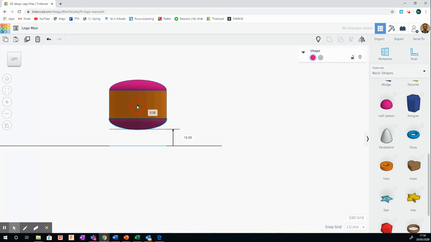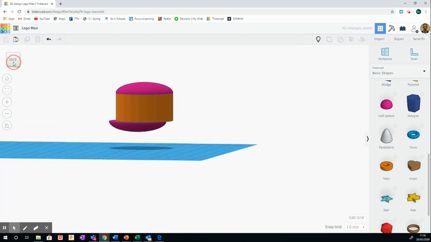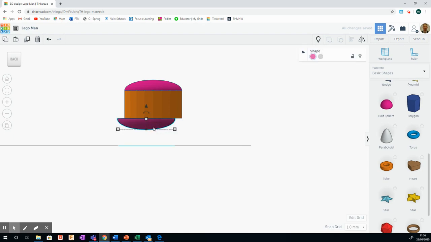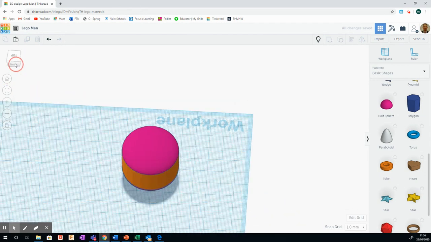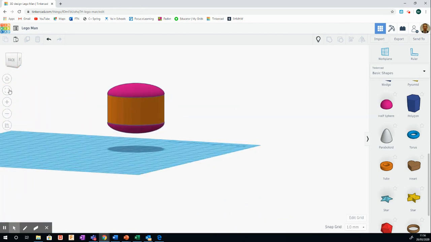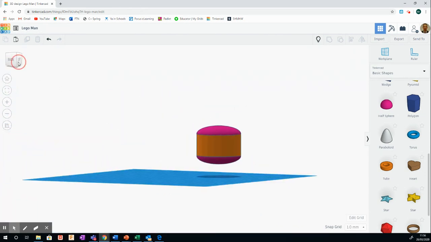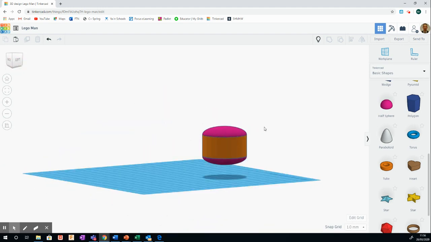Making sure it's touching. And what we'll do is a quick round. Oh, it's not in the right place. Okay, so it's a little bit off there. So just a quick move across and just have a quick spin. That's why it's always important to check your model afterwards because, as you saw there, I assumed it was in the right place and evidently it wasn't in the right place. So what we're going to do now is we're going to join those together.